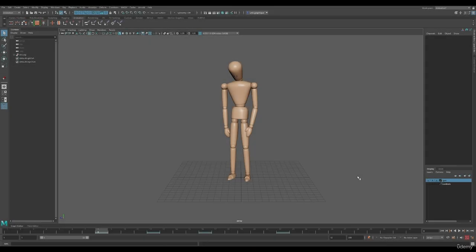Before we start posing our character, we need to first remember what makes a good pose. If the poses have simple lines of action, clear silhouette, contrast, that lets the audience read the poses better and creates a more compelling animation.